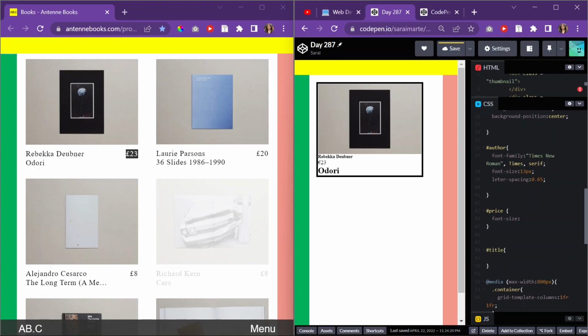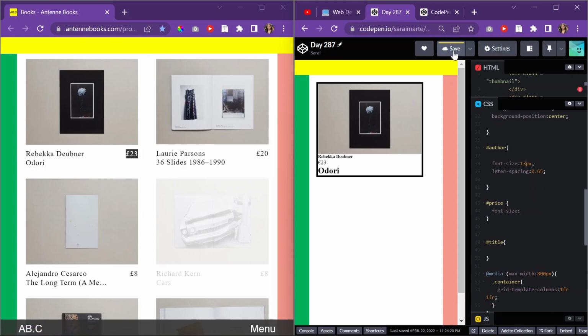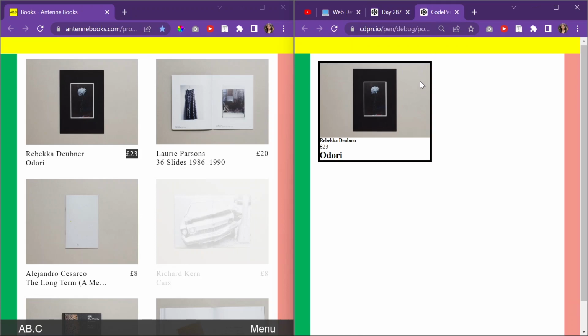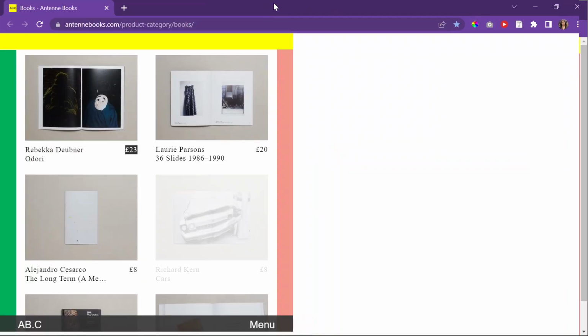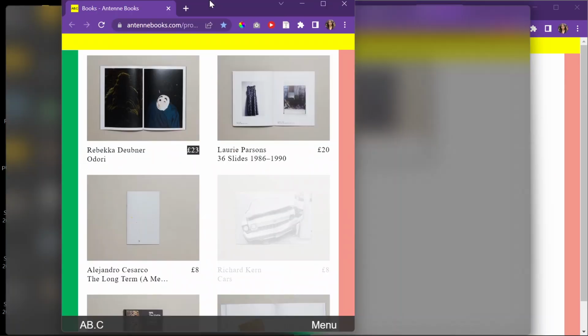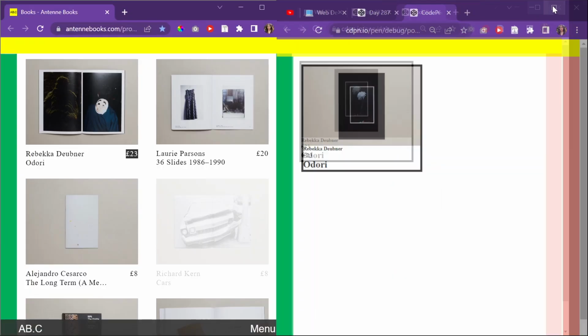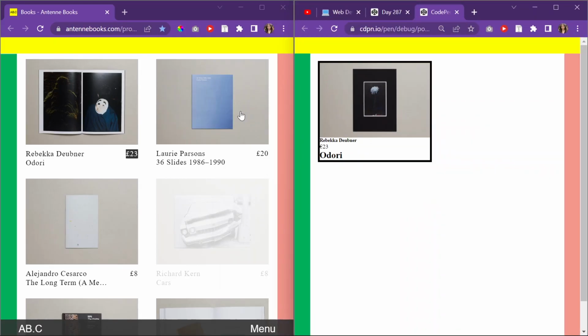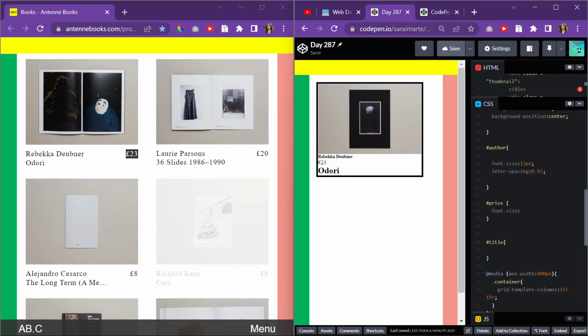So for the author, honestly, I don't even know. If I do some different type of font size, like let's say, oh, that's why it's so small. But that doesn't make sense. If that's the size, then it must be really zoomed in. I don't know. We're definitely gonna change the sizes. So we're gonna do 15, maybe. Let's do 20 pixels. Okay.